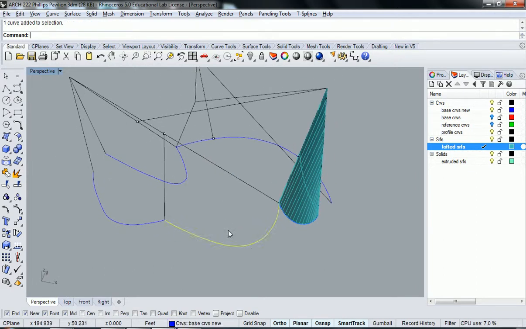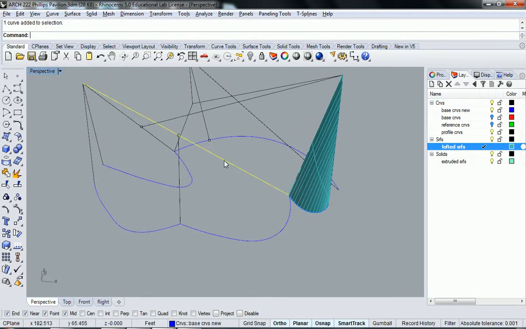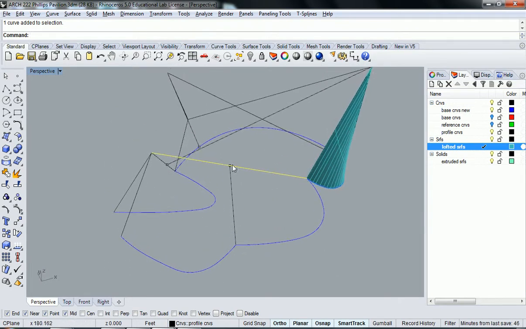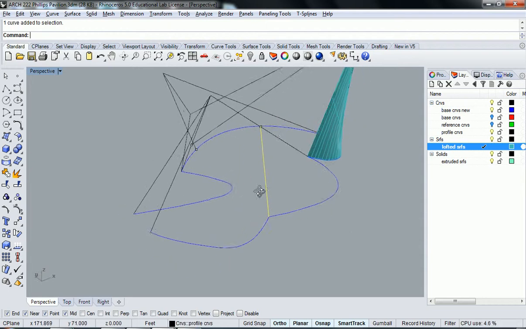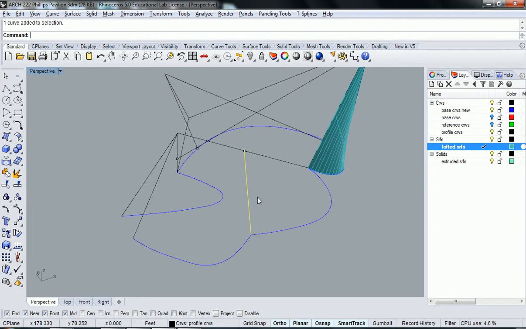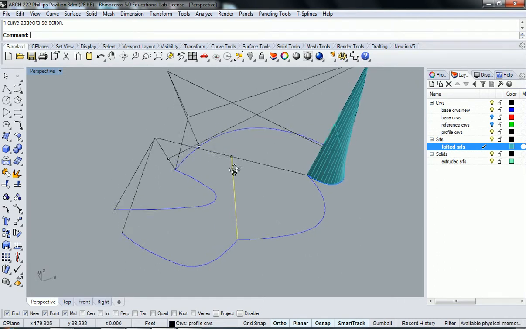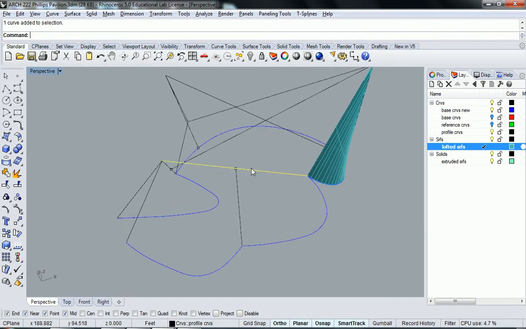Our next one is going to be dealing with this curve, right? And maybe this line. The problem is that this line needs to be split. We need to split it along this point here, so that we can divide up the lofts. The reason we have to do that is because we have this curve down here at the bottom, and we have this curve down here at the bottom. Since they're two individual curves, we need to divide them, right? That's the purpose of this line, and why we need to split this right here.